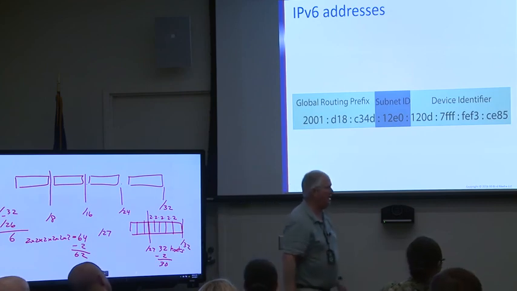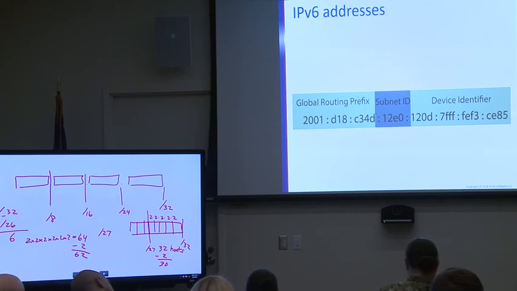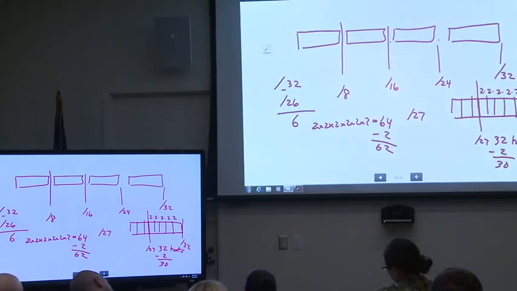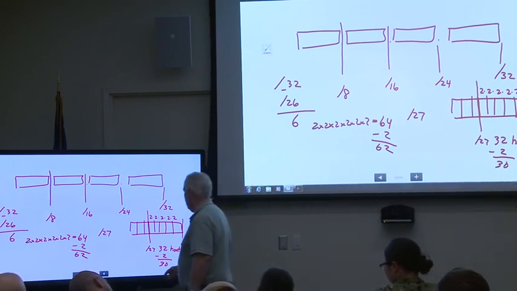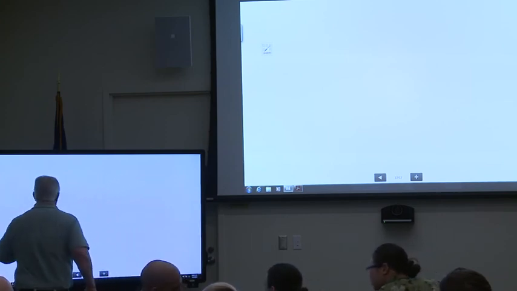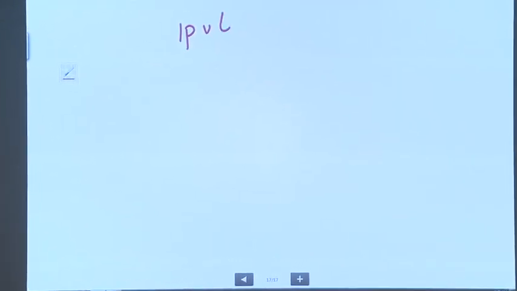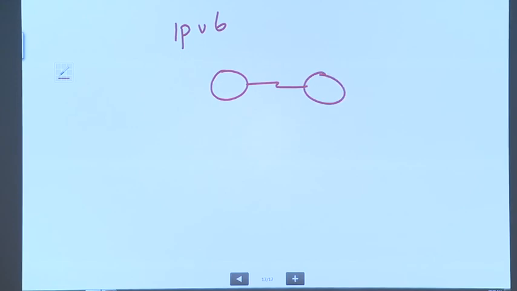But let me go ahead and give you why we need subnetting, because we do this in my Cisco class. So let me show you the example we came up with. It's going to make subnetting on Class C or IPv6 addresses pretty easy. So with IPv6, what I do in my routing class is we have a couple routers, so R for router, and a couple workstations.